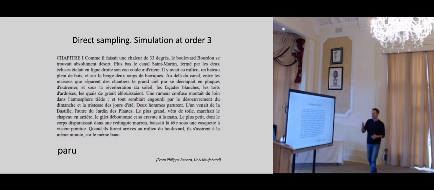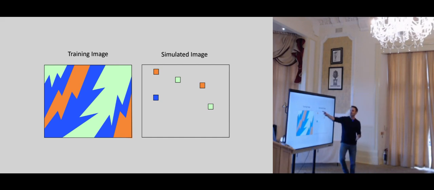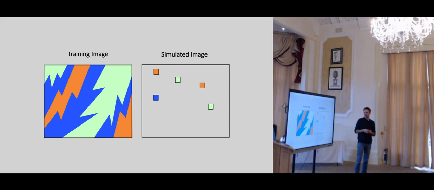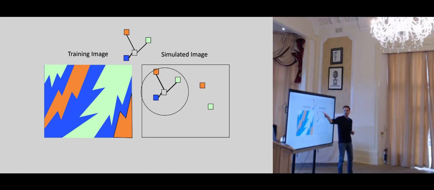Okay, so that was an example with a text, and the idea is to do exactly the same with an image. This is a cartoon. I have an image. And so now we are back to the interpolation problem. We have here pixels that have been already reconstructed, and we want to interpolate these pixels to reconstruct an image. So we are going to randomly choose a pixel. And the goal here is to reconstruct the value of this pixel. So we are going to look for the pixels that are close within a range. So there is a parameter to define, and to build a template. And so those are the 3 pixels that are around the pixel that we want to reconstruct.